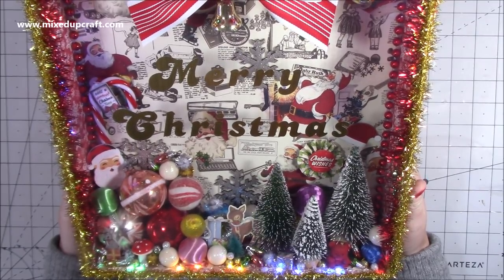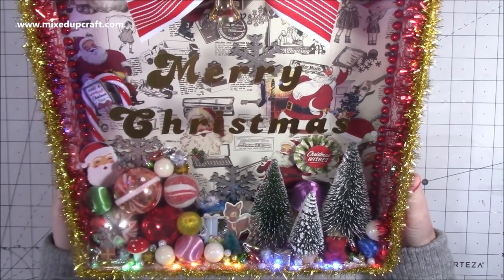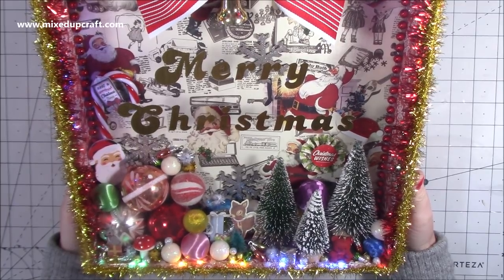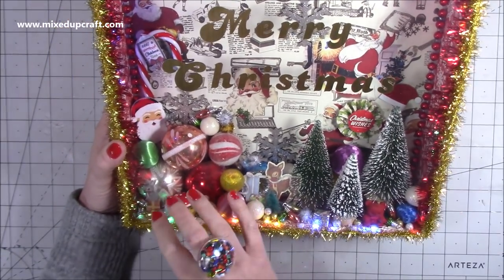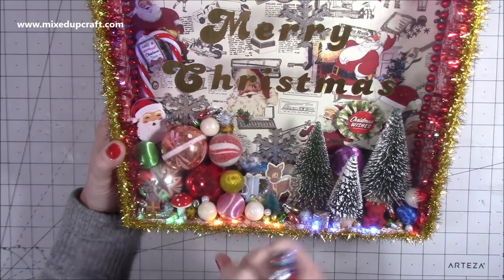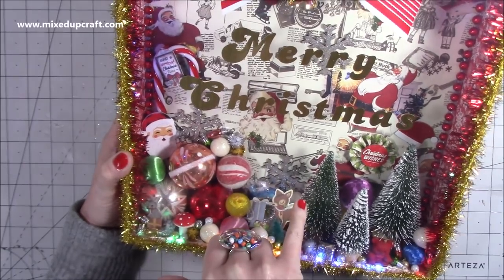However my sister came around and she got a little bit crazy over it - she said 'Oh my gosh, I love it, I want one, make me one!' So I'm making one. It's really nice when someone sees something you've made. I just sometimes make things and don't always share everything. I love collecting vintage old decorations, so in here are authentic 1960s into 1970s decorations, and some 80s as well. There are also some more modern elements - the rosette is from the Dovecraft collection, along with the beautiful Father Christmas wooden embellishment, and those snowflakes are new.